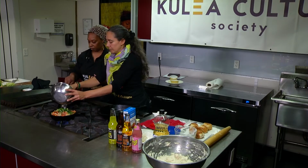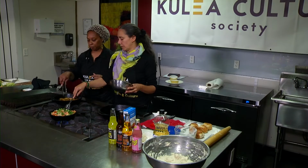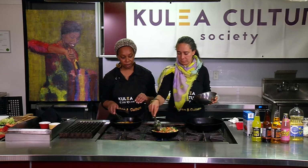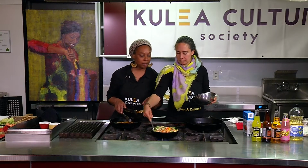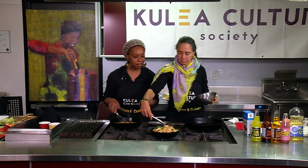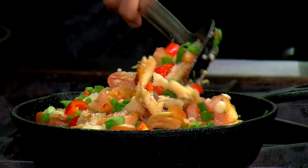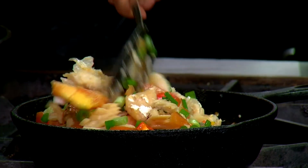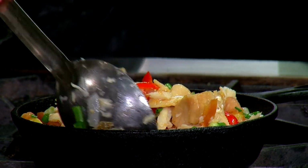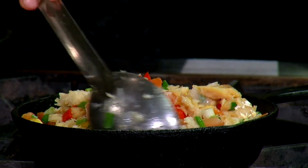So now the fish is on medium-high heat, right? Yes. What we want is for all the flavors to melt together, and we want the garlic and the onion to be sweet. We want the tomato to be tart and the peppers to be a little bit tangy. So we want the tomatoes to be mushy? A little bit mushy. It depends on what people like. Some people like a different type of consistency. I like them all blended together.